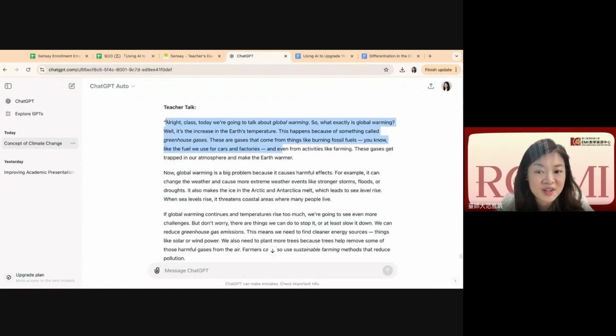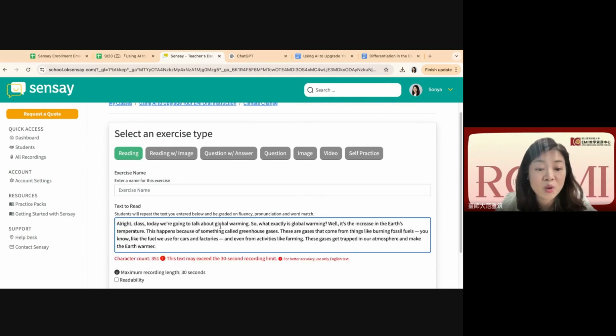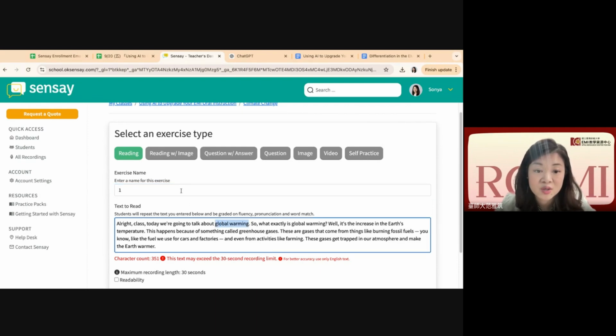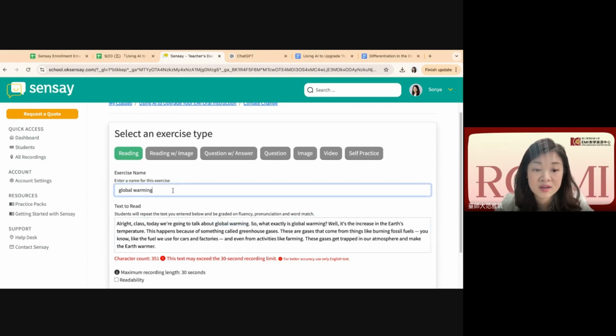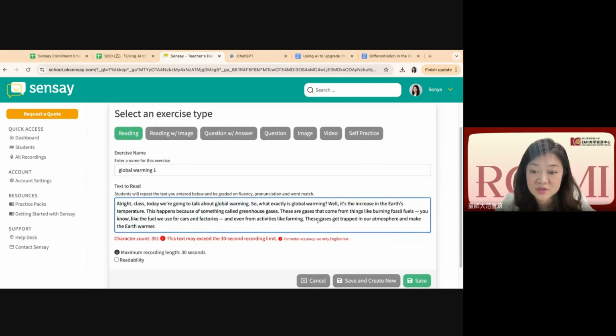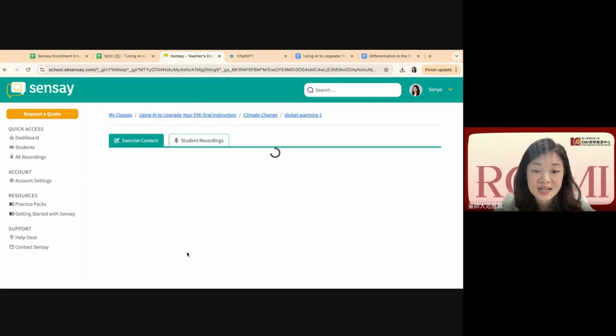I would like to move on to the teacher talk. We just practice one word, right? But apparently we need more. Can we practice the whole part? Can we practice the whole part about global warming? Of course. So what you can do here is, let me just do this. Okay. So I'm going to save this and you will get this task.